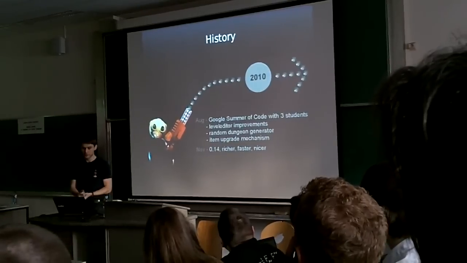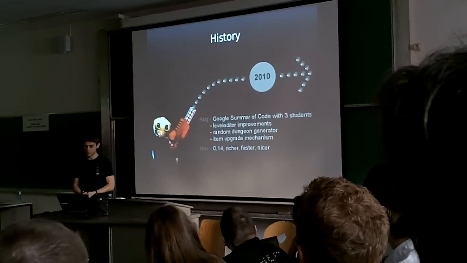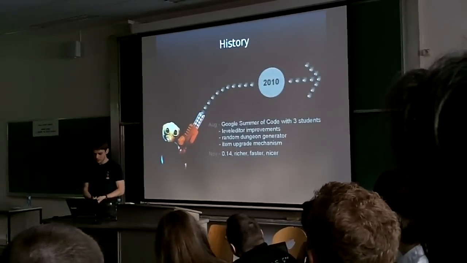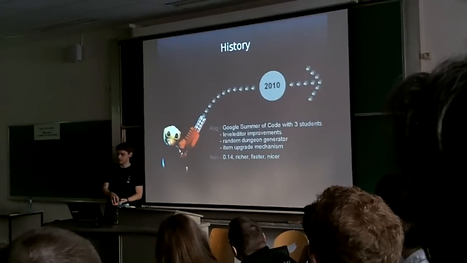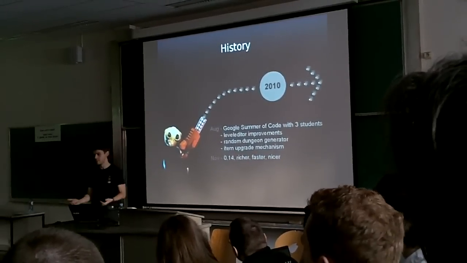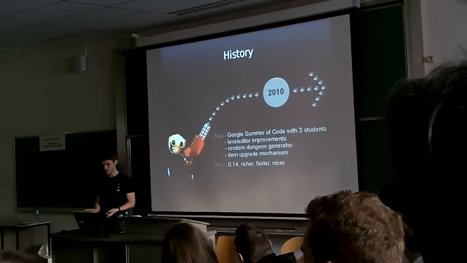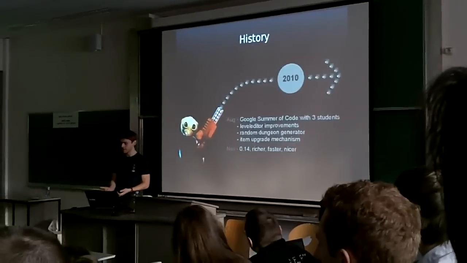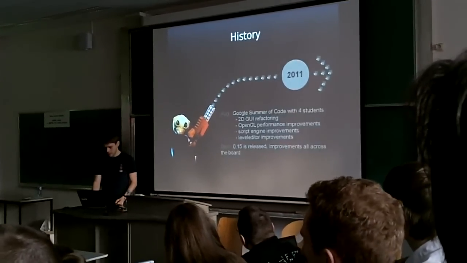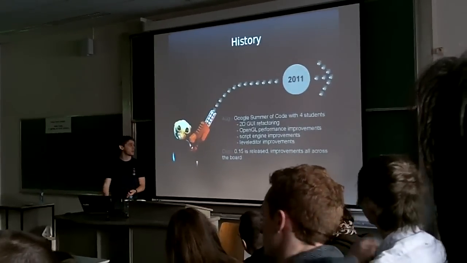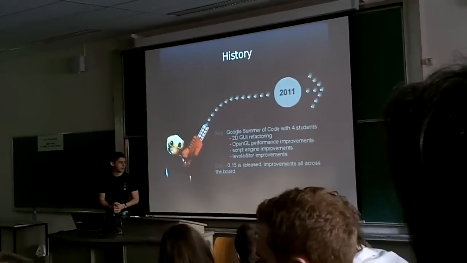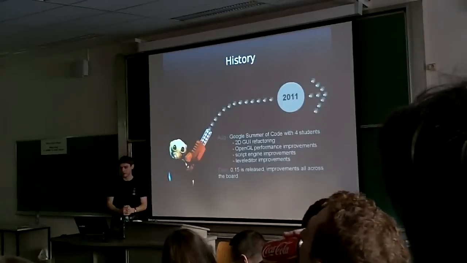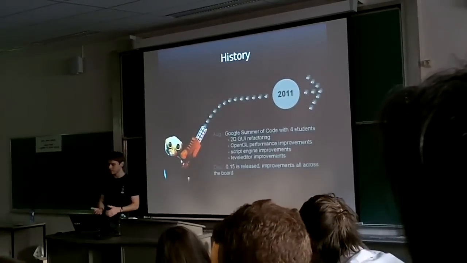And right after it, we made a new release to integrate all the work of those students. So we went from a team of about 5 people to a team of 10, but then it's free software, it depends on the availability of everyone. So at any given point in time, we're like 3 people active. We took part in Google Summer of Code again last year, so this time we had 4 students. This time we made a lot of improvements to work on the new platforms.